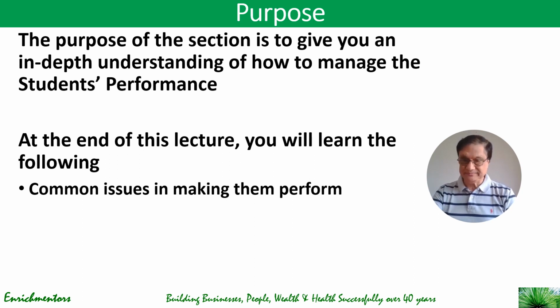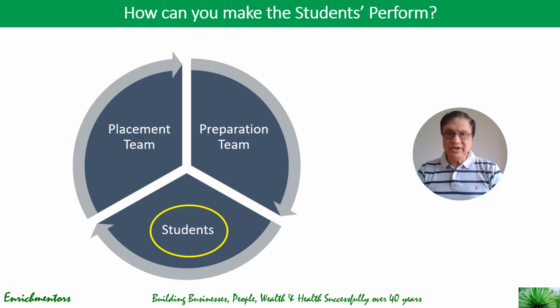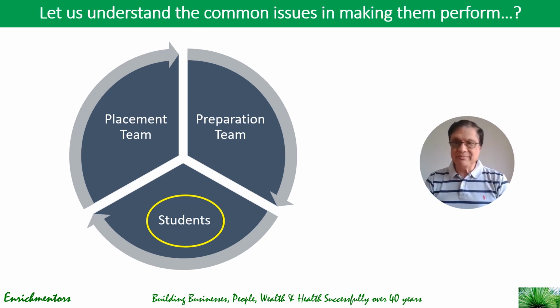perform. So what do you think? How can you make the students perform? Any thoughts on that before we come to looking at the common causes? Let's understand the common issues in making them perform. What do you think are the common causes that withhold the students from giving their best when they go for their interviews in the campus or their group discussions or case studies or written tests, whatever the process of the recruiter is? What withholds the student from doing their best? Any thoughts? Let's take a look at them.